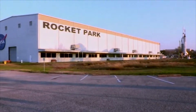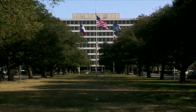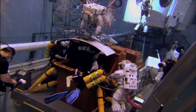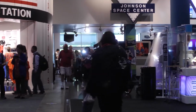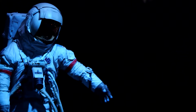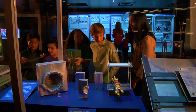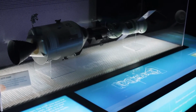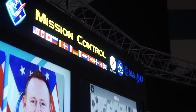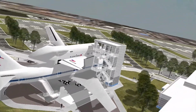The last section that you walk through is an area where we talk about Johnson Space Center in a little bit more detail. This one interactive that we'll have will allow you to select buildings and see the science that is taking place over there and what kind of engineering and research that's going on. Another kiosk is about careers. So you'll take a little mini test and the computers ask you questions of what you are interested in. So after you take the short quiz, it'll say, well, I see that you really like math. Have you ever considered being an engineer? Or it may say, I see that you have special interests in art. Did you ever consider being a graphic artist? Did you know the Johnson Space Center employs so many graphic artists?